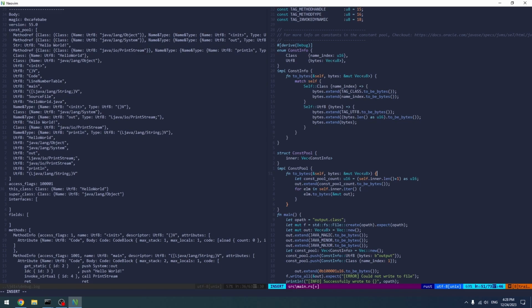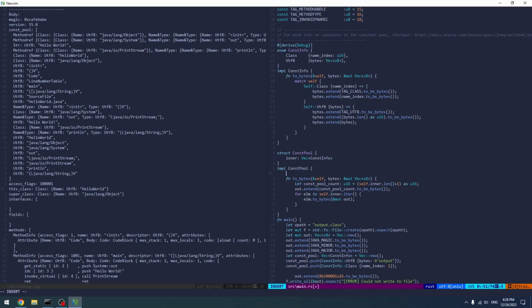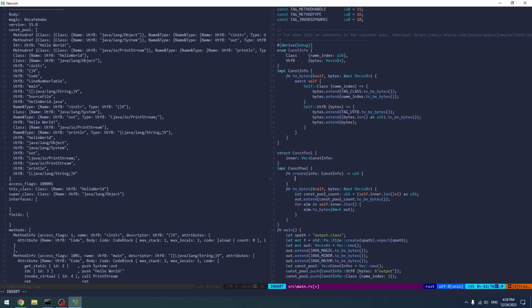And what that allows us to do is actually have a function like create, which would take some sort of type, some sort of const info, and it would just return an index, which in this case is U16, because that's what we use for indexes.